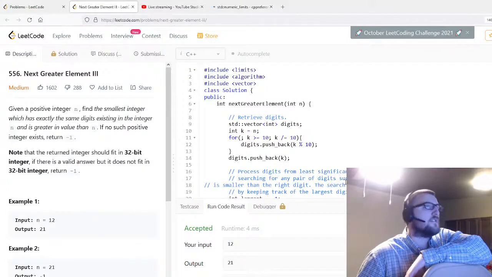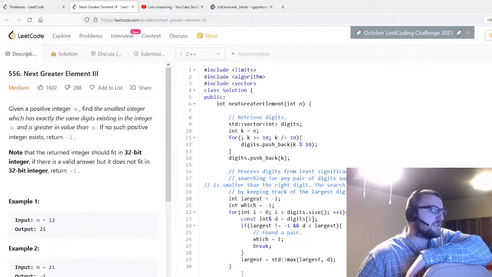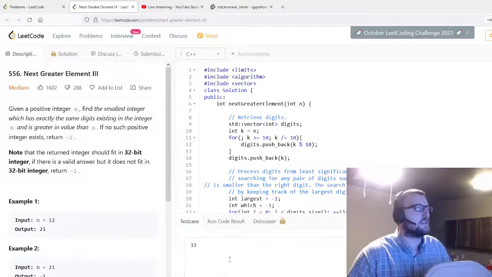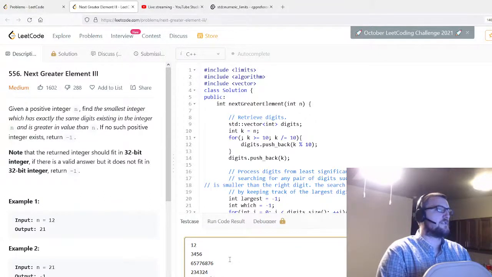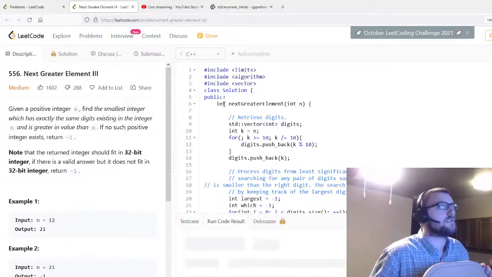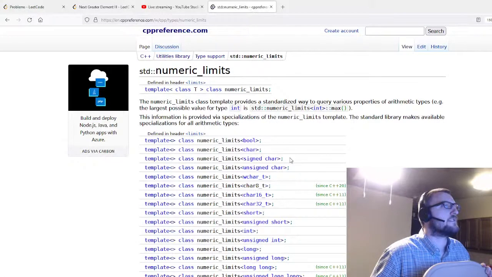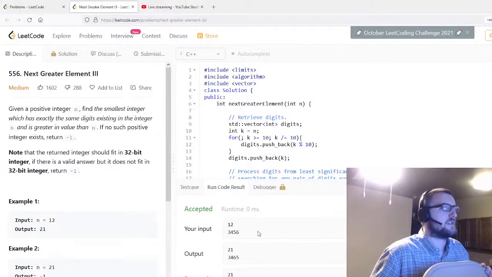Oh, it worked. Not only did it compile, but it looks like it's correct in some cases. Alright, we're going to try some random digits here. Yeah, so I got it right the first time, numeric limits. I think we got it.